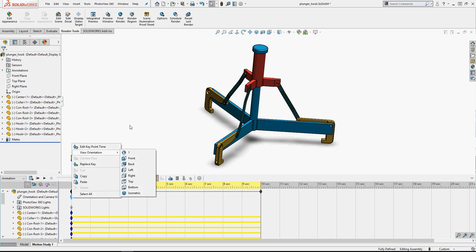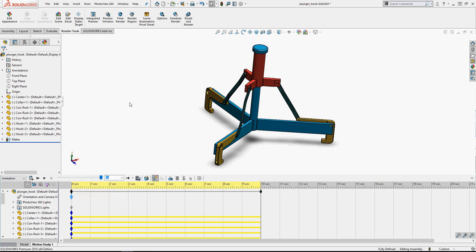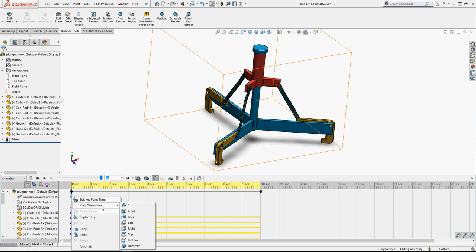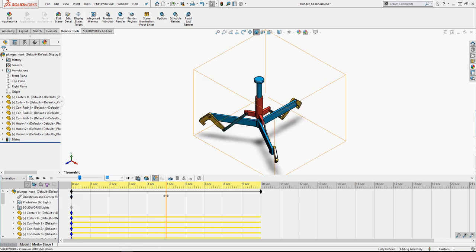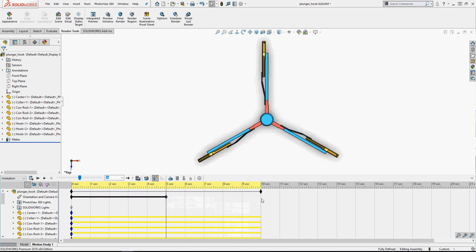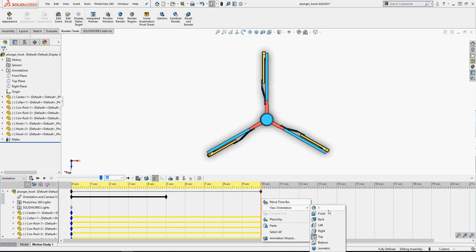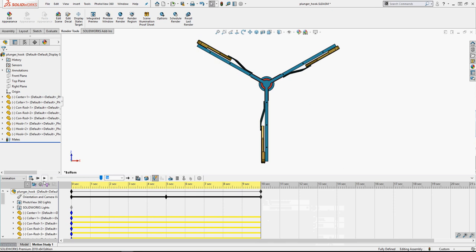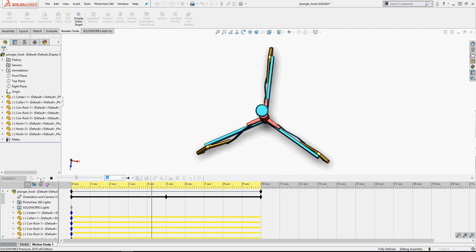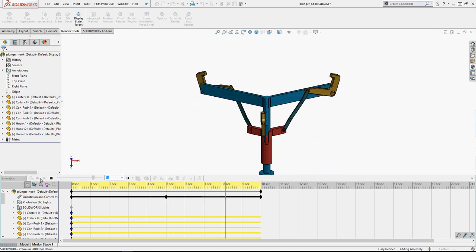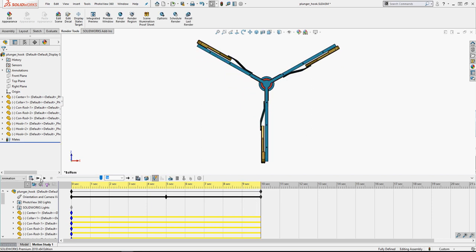Okay, so what I'm going to do is put my mouse at the 0 second mark, and I want it to be on the isometric view. Okay, and then I'm going to come over to the 5 second and I want the view orientation to be the top view. And then at the 10 second mark, I want the view orientation to be the bottom view. Okay, so let's see what that looks like if I play it from the start. And notice that it's going up and down even as it's changing orientation.